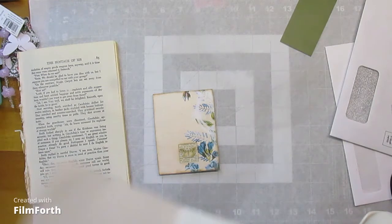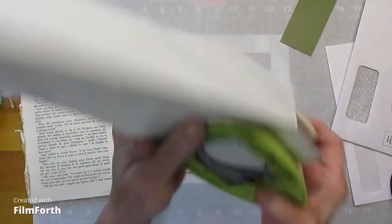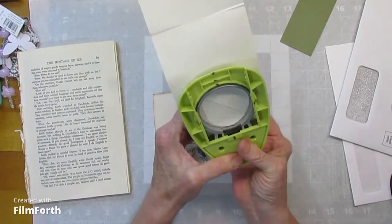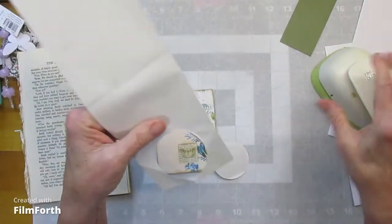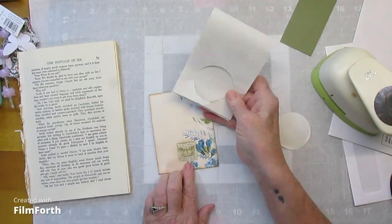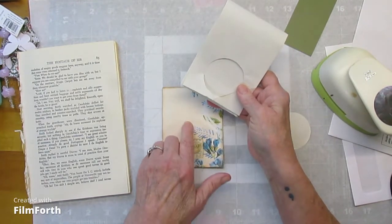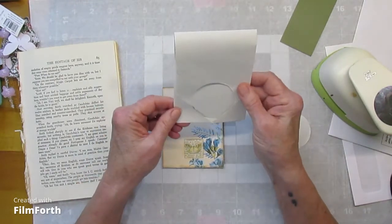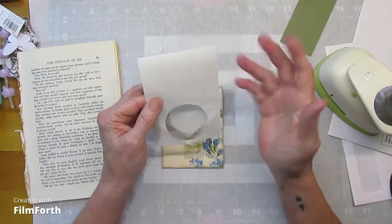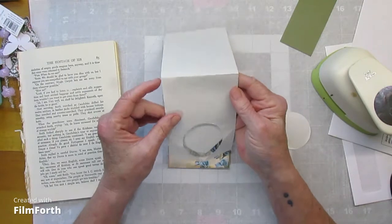So what I would do, now this is a big honking 2-inch punch, but I think it would work. If it was thicker paper, it would punch much better. Yeah, you would have some room there. I'm thinking this because it is a fail because this is so small and it's so low. So it would be better if it were up here, which you could do with your craft knife. Or if you have a die cut machine, and some square die cuts or any shape die cuts, you could do that. So I think that's probably what I would do.